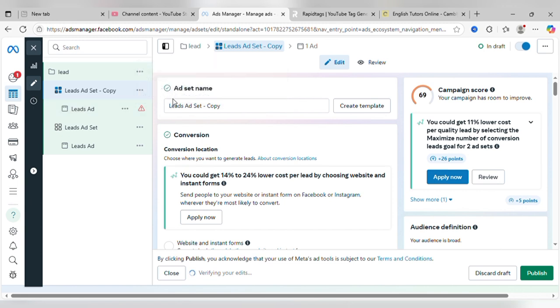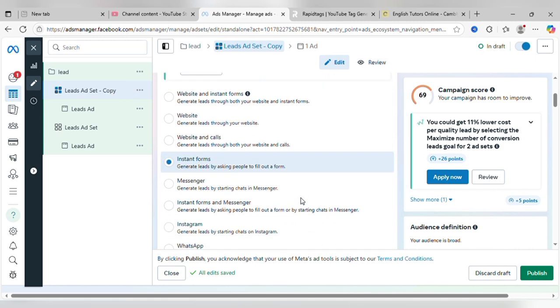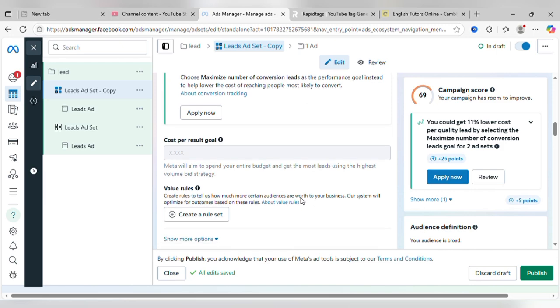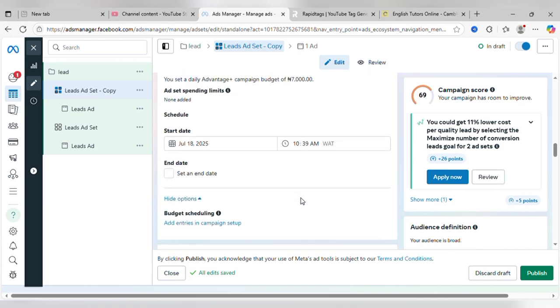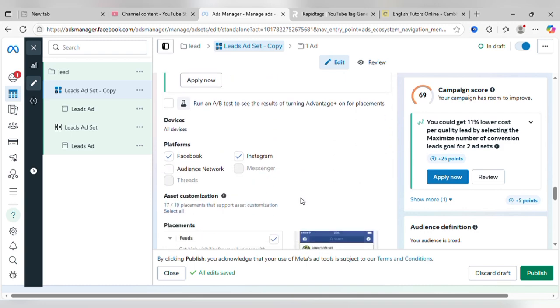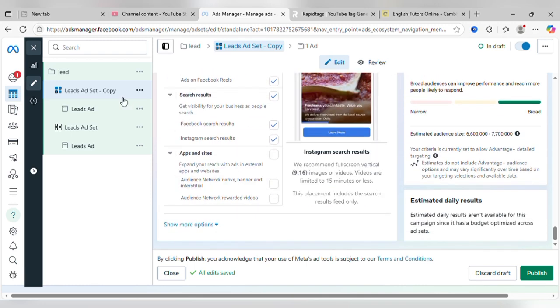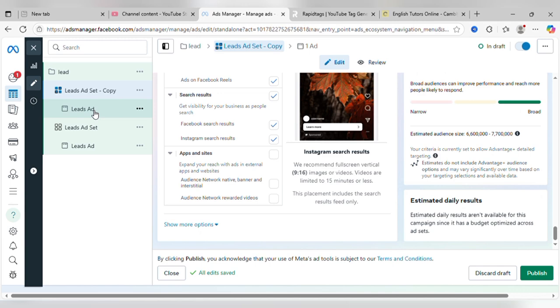All right, so now you say there's an error there. When you duplicate, normally it used to appear like that. But you just have to come down and watch very well. This is the copy. Go and click on the ad set, let's see it showing copy. Go through and ensure that everything there is the same, nothing is missing. So when you're done with the ad set, you come and check the ad itself.